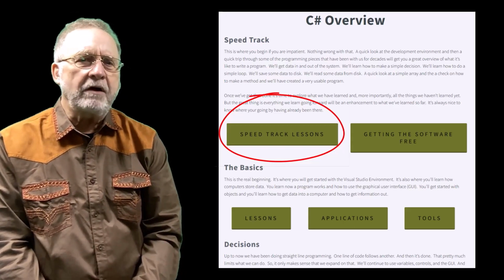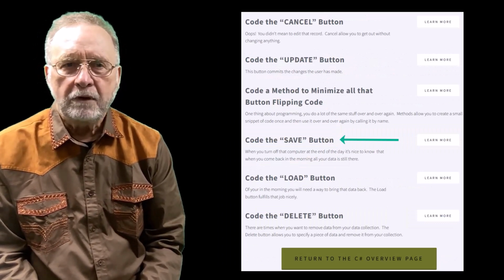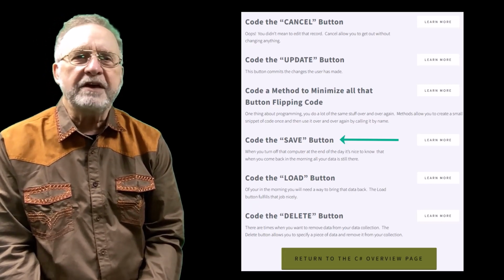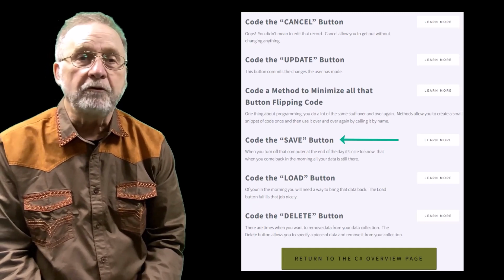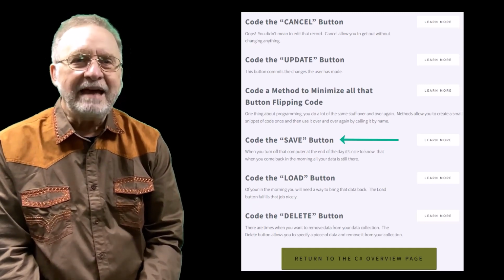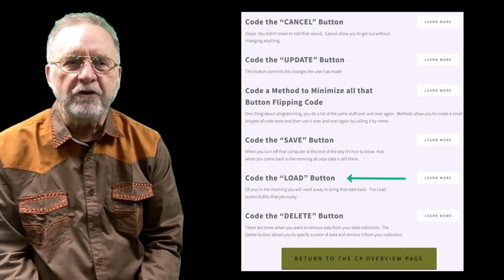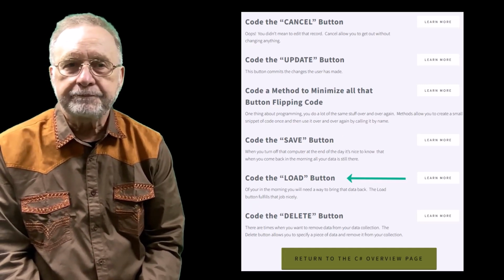Being able to save our stuff to a file means we can turn off the computer and go home. We can enjoy our lives. We've got nothing to worry about because the next day, when we get back to our work and turn on our computer, all our stuff will be there. Right? Sort of. Yeah, it's there, but we need to write a routine that will bring it back to the computer the way it was when we first left it. This is where the load button comes into play.